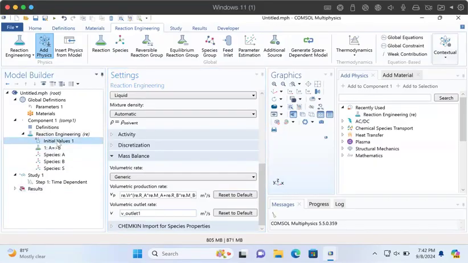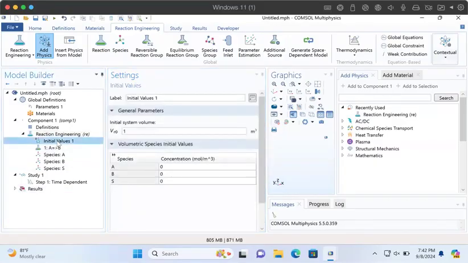And under the initial values, where we have the initial system volume, we'll put this expression vr_initial_tank 1.